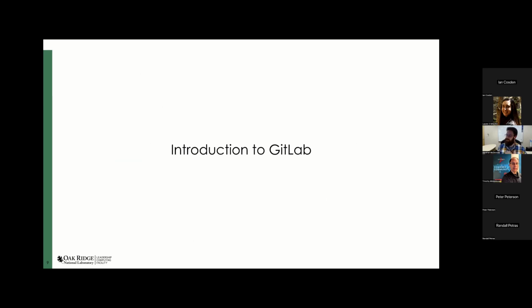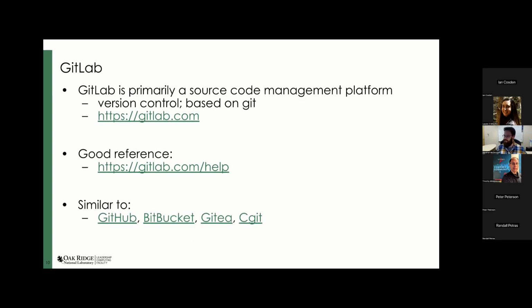And now, okay, we've already given a little bit of background on it, but let's talk about what GitLab is if you've never heard of it before. GitLab is primarily a source code management platform, version control based on the Git command line tool. And if you've never been there before, you can use this link here, gitlab.com. It has a lot of incredible reference documentation that I've gone through to solve different things. So if you need to, find that at gitlab.com/help. And that goes with your own instance if you spin that up.